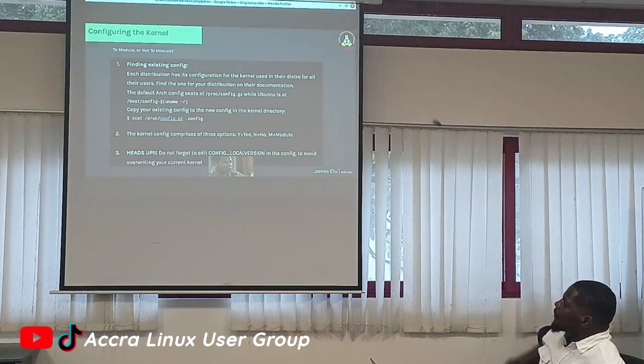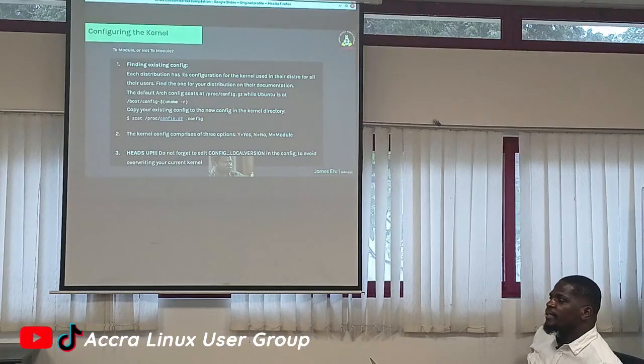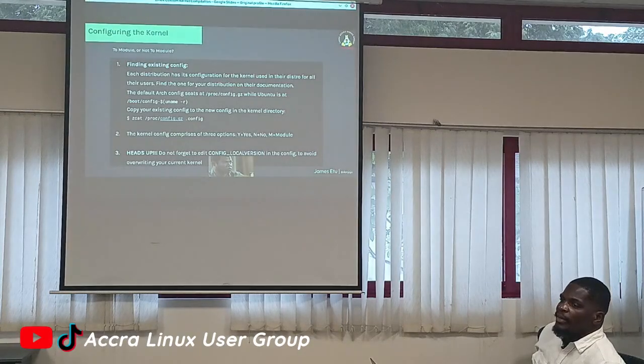The config comprises three options: yes, no, or module. Yes means that you want to enable this module. No means you don't want to enable it. Module means that you want to enable it when it's needed. That means when you plug in your USB, the USB module is loaded automatically. So that's where the module comes in.